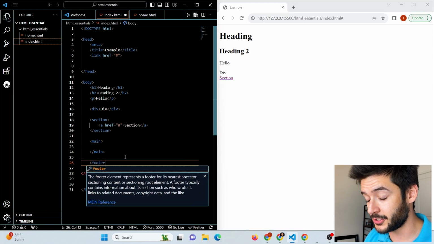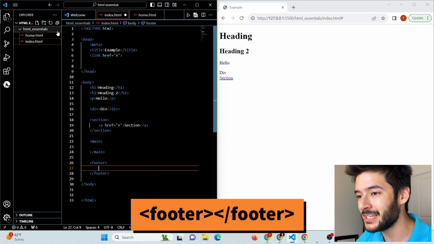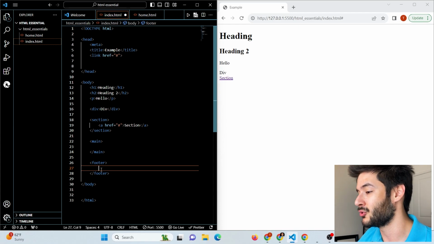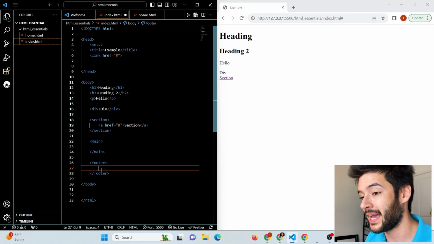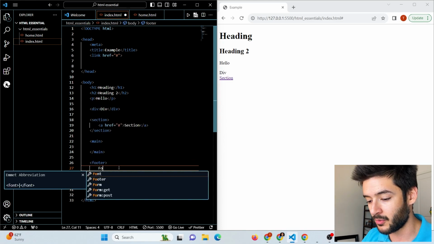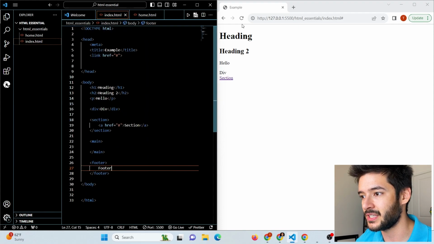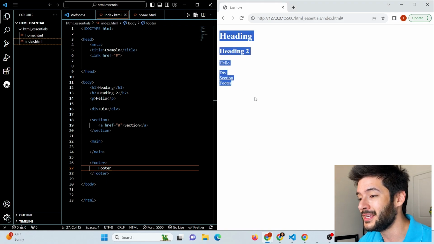The last element that you guys need to know is the footer, and this is going to be at the bottom of each one of your HTML pages. This is going to contain social media icons. This is going to contain a site map that details each link in each page on your website. For now, we're just going to add text and not any styling, but now you guys can see over here what everything looks like.